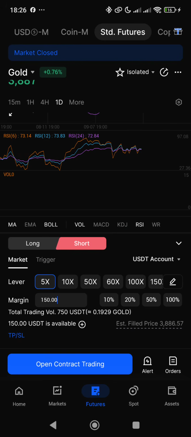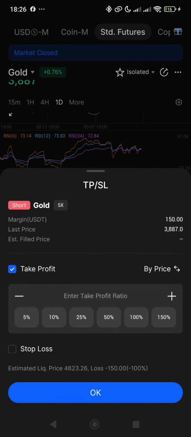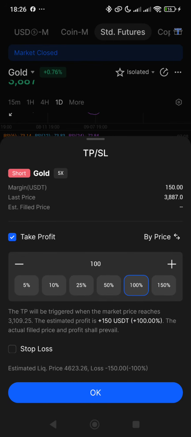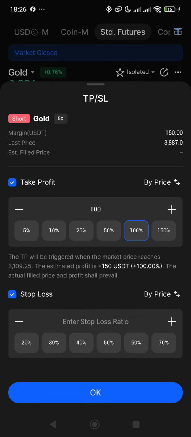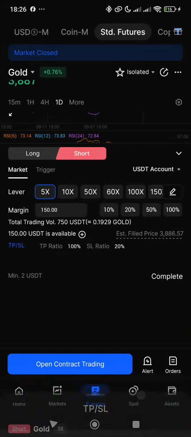While opening this kind of trade, remember to enter a stop loss. Right down here, we have stop loss. For the case of stop loss and take profit, remember futures is very risky, and therefore you should put a risk management strategy into place to make sure you're maximizing everything and minimizing losses. For take profit, maybe I'm anticipating a profit of like 100% of what I'm investing. As well, SL stands for stop loss, as you can see. I'm anticipating that in case the trade goes against me, I lose only 20% of my funds. Then I just click OK.